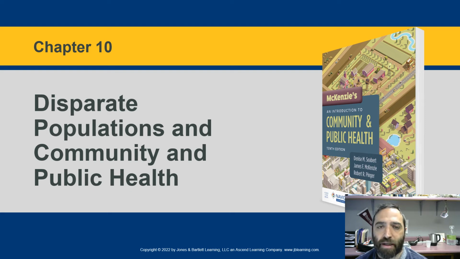Welcome to Chapter 10. Chapter 10 talks about minorities and people maybe on the fringes of society, people who otherwise oftentimes don't get included in the conversation. The chapter is named Disparate Populations, which when I first saw that I was like, is that an appropriate term to refer to people? And so I did some research and apparently it is. It just kind of refers to people who are difficult to categorize, or difficult rather to compare. That's the issue. It's hard to compare one to the other. So minority and disparate are probably synonyms in this sense. So let's get started.